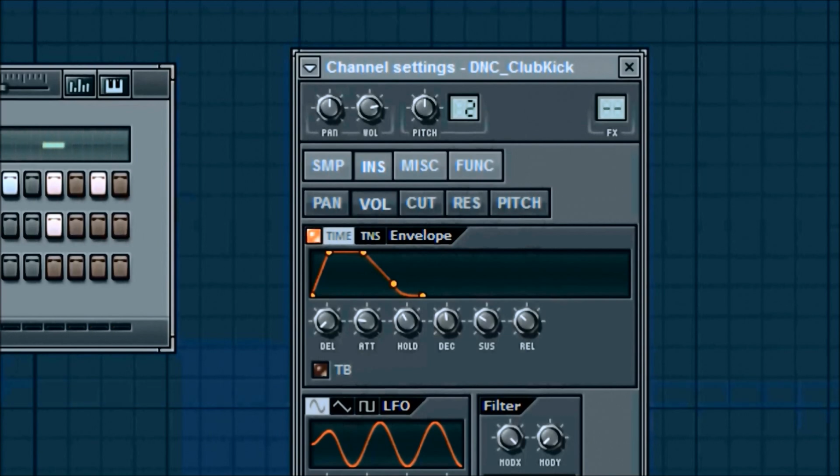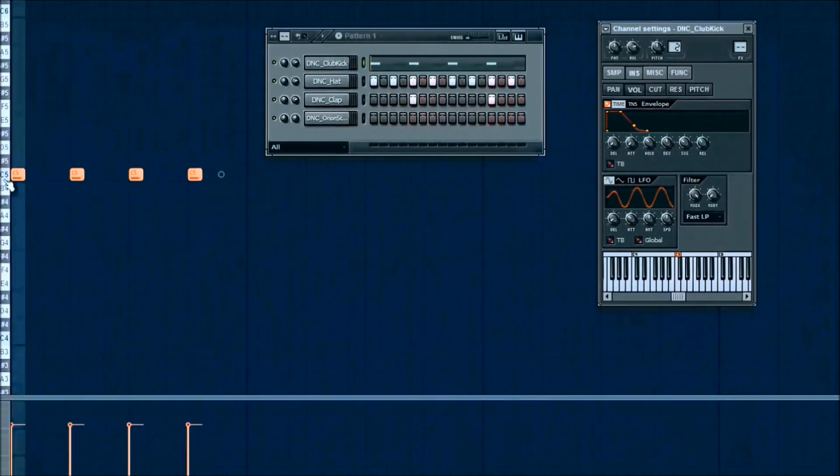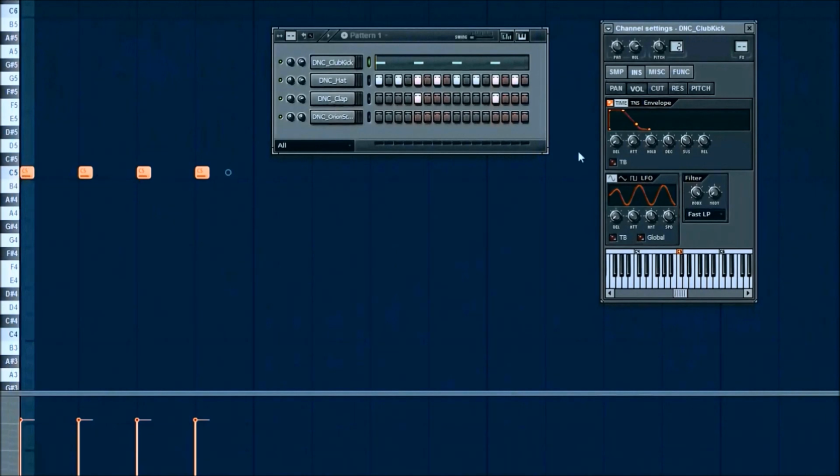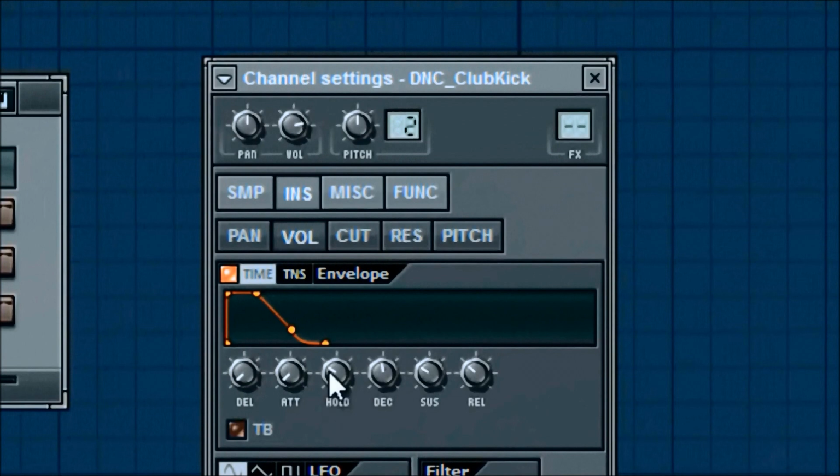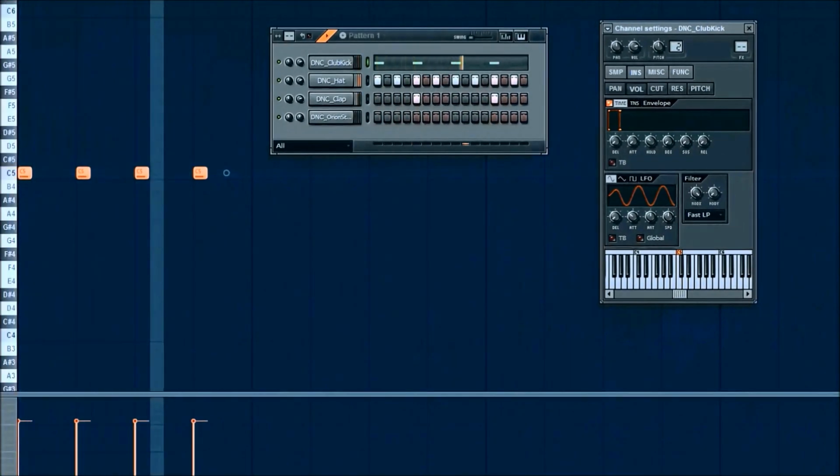So it's a little bit more of a muffled sound. Nothing, you know. Not something that we want right now. So we're going to go ahead and drop the attack so it's an instant hit, meaning it's going to play exactly when the note starts. And we'll keep the hold there, because we don't want it to be nothing if you take the hold all the way off. It'd just be nothing, obviously. All right, so we're going to bring the hold up just a little bit so we have just a sound. All right. There we go.